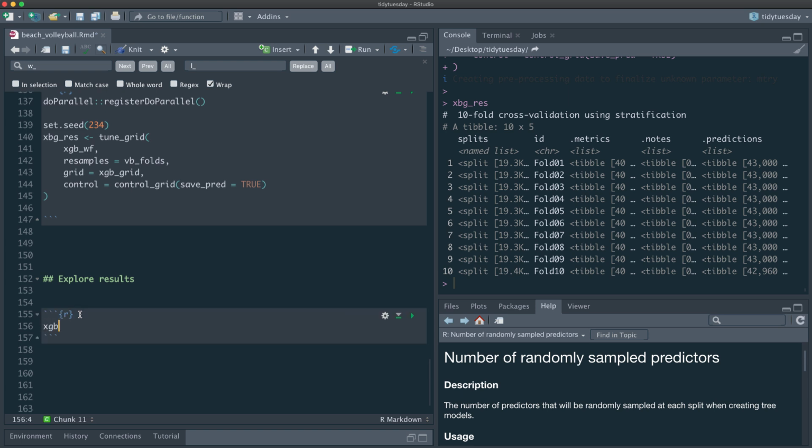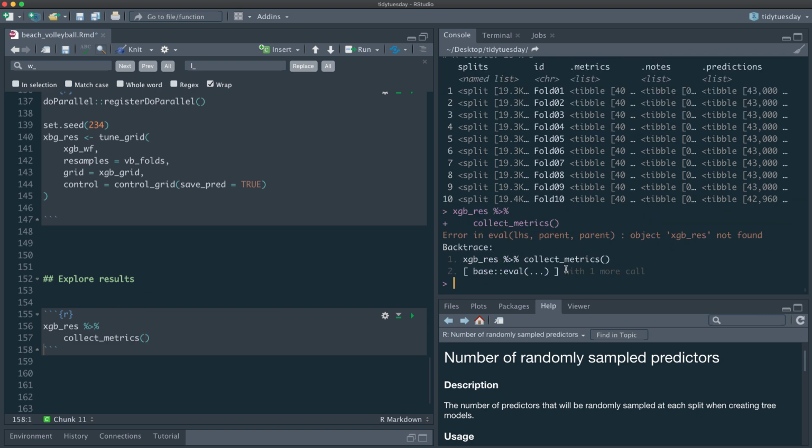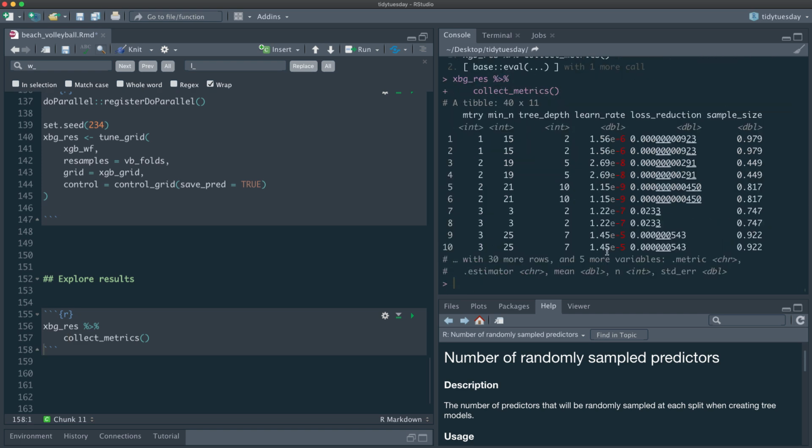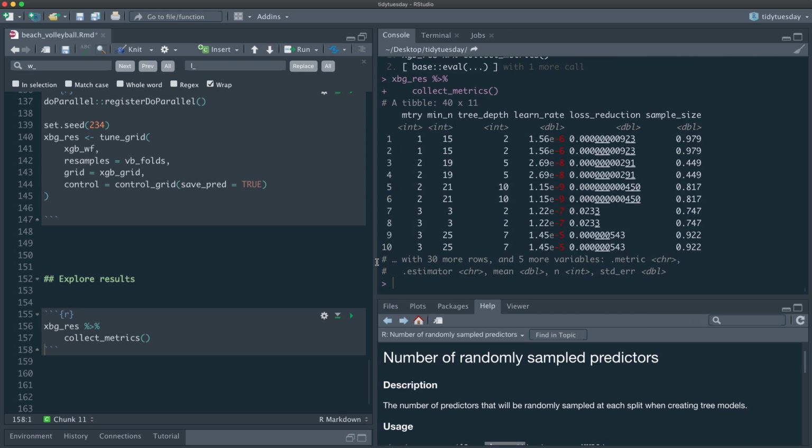So, XGBoost results. We've got a lot of things in the results here. Oh goodness, I spelled it wrong, so that's silly of me. Okay, here we've got the metrics.